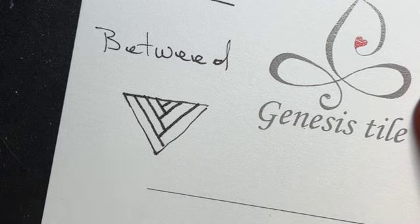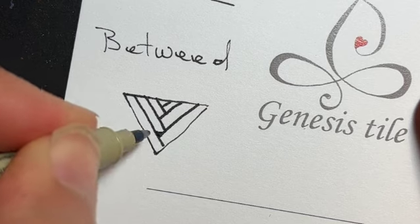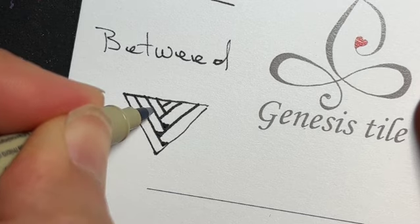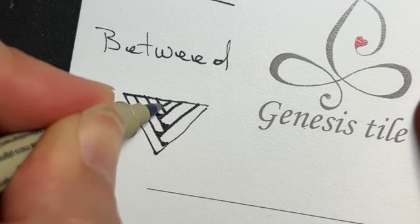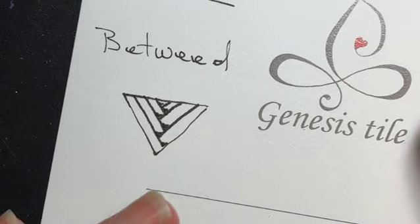Betweed has a really nice feel to it. Now, once you've got those lines in there, you can come back in and add what we call a little bit of weight into those lines, and it gives such an interesting feel to betweed. So that's betweed. Let's go ahead and start.